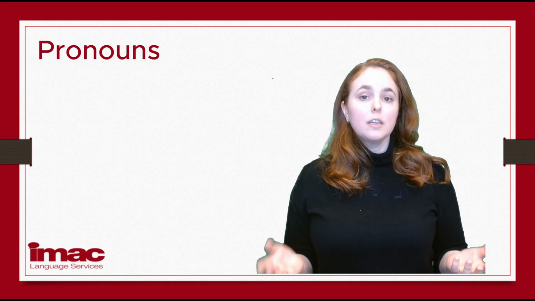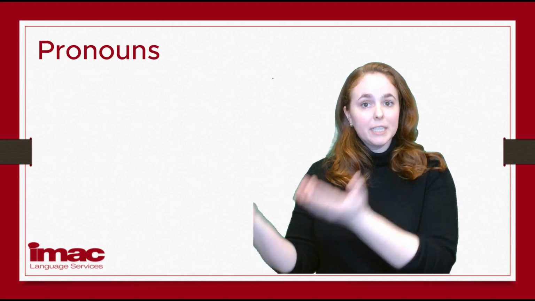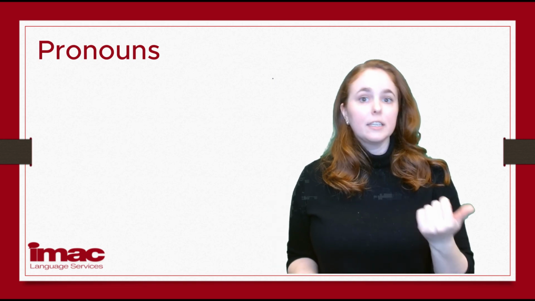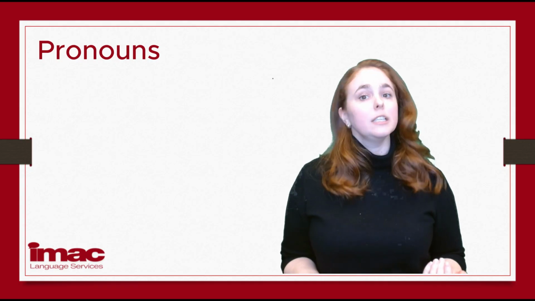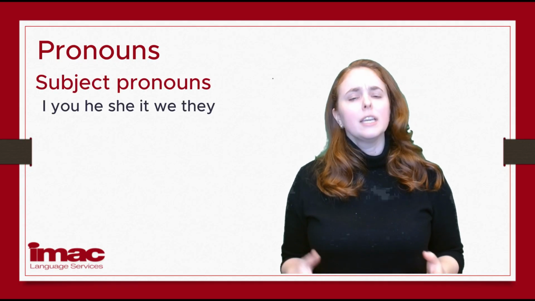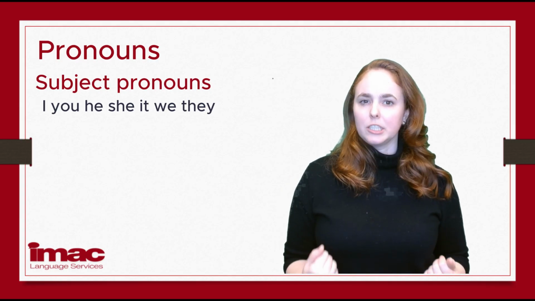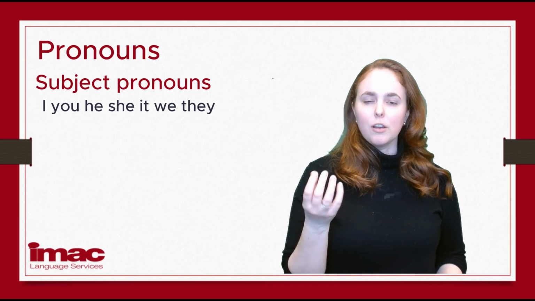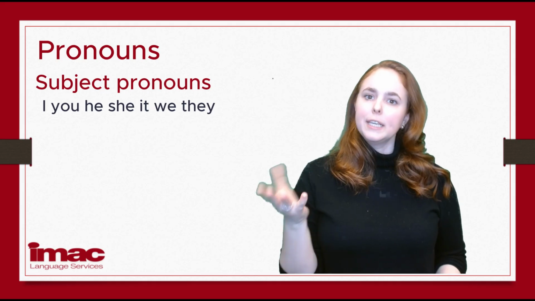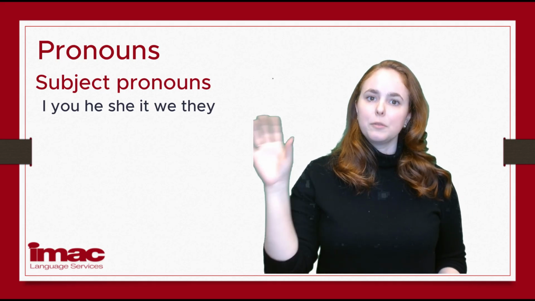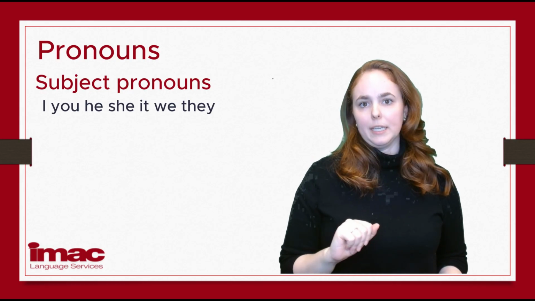Our next part of speech is pronouns. Pronouns are words that can replace nouns in a sentence. So words like I, you, he, she, it, we, they. Pronouns are really useful. They help us avoid repetition in English. If we start talking about one person, we can then later talk about them using the pronouns instead of repeating their name over and over again.